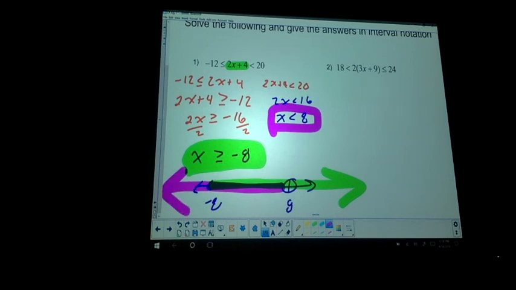Question. Where do our graphs overlap? Yeah, so they overlap between these and here. So my interval notation is, this was a solid dot down here, right? So it's going to be square bracket, negative 8 to positive 8. And that's going to be a rounded bracket. So this right here is called our interval notation. Okay, that's how you want your answers. Make sense?